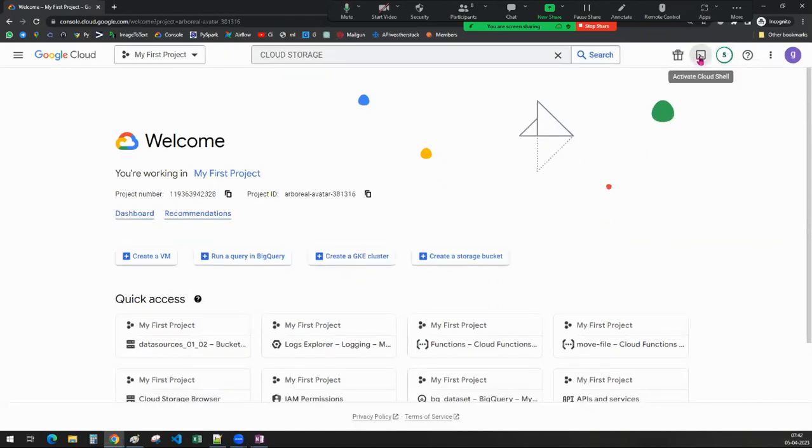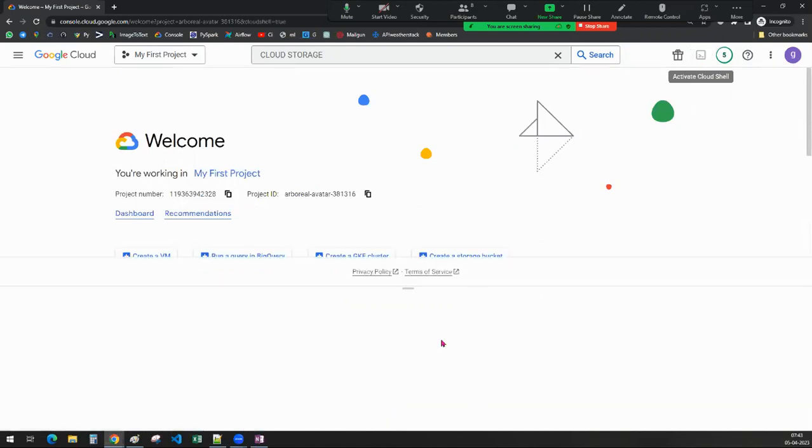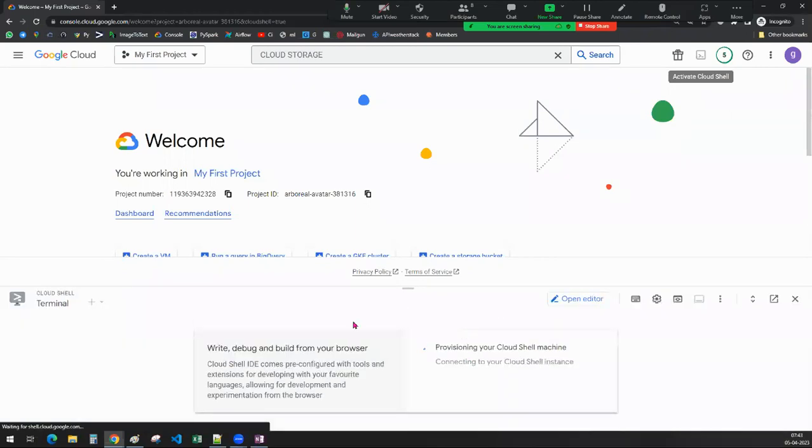Okay, and this is where you can activate your Cloud Shell. If we want to work with Cloud Shell, which is nothing but a command line tool, this is the place you have to go and click on activate Cloud Shell. When you click on activate Cloud Shell, at the bottom you will see a command line tool opened for us. It takes almost 30 seconds. For the first time it can take 30 to 40 seconds. You see here, a Cloud Shell terminal will be opened for us.